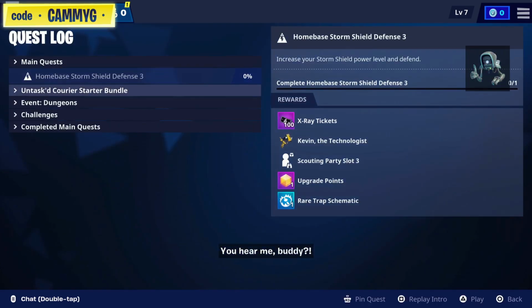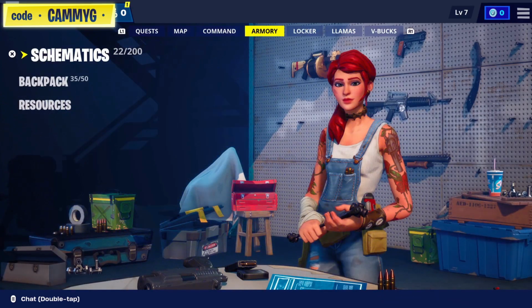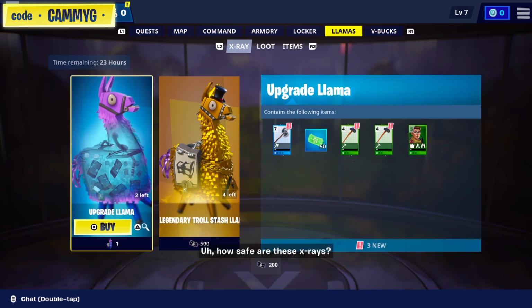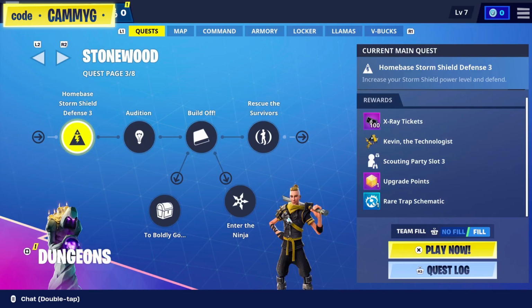So we did the quests, and then we're on to Storm Shield Defense 3, which, by the looks of it, we unlock upgrade points, which means from there we should be able to start doing our upgrade and research and stuff to get more power levels, so we can start really ramping up, hopefully. Oh, look at that. Oh, imagine if we had the stuff for that.